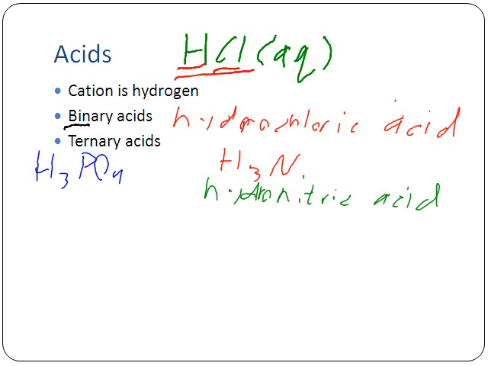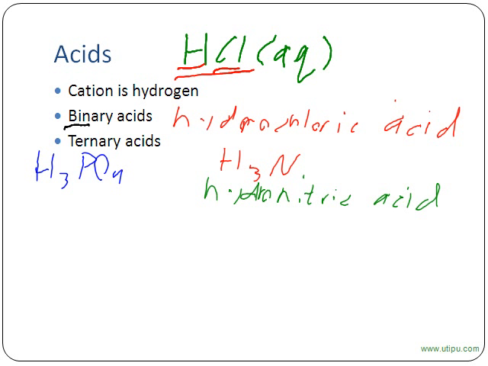And so then we go down and we say, does it have only 2 elements? This is number 10. If there are only 2 elements in the acid's formula, our answer is no. This has 3: hydrogen, phosphorus, and oxygen. It has a polyatomic ion. So we go to number 11. It says if the acid involves 3 elements, it's called a ternary acid. Tern is basically 3, the root that's there.